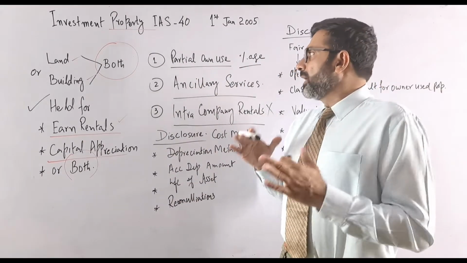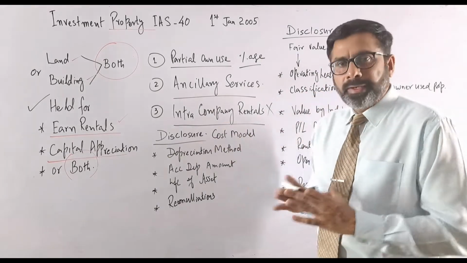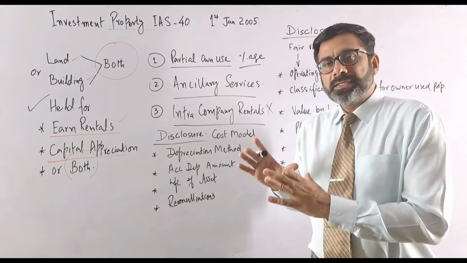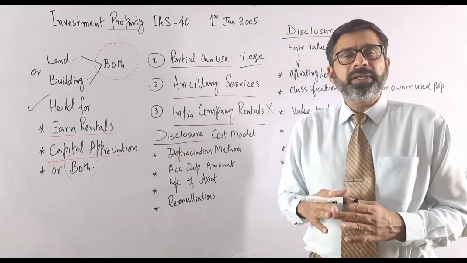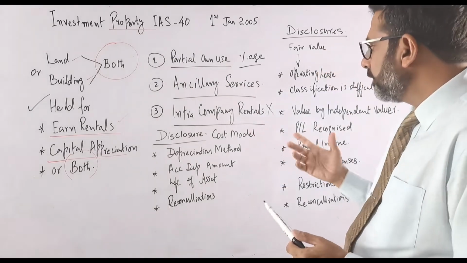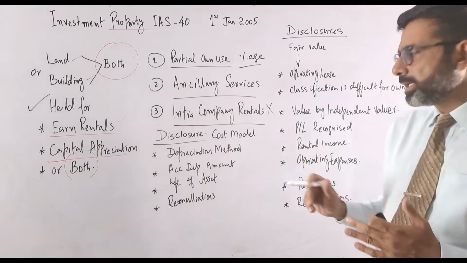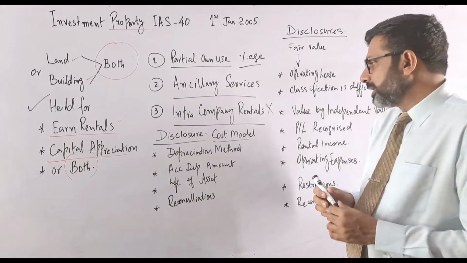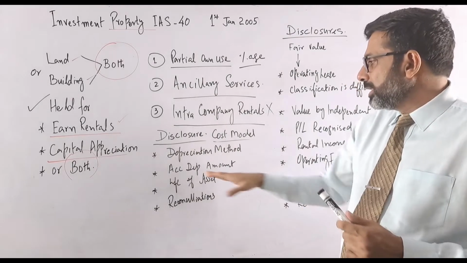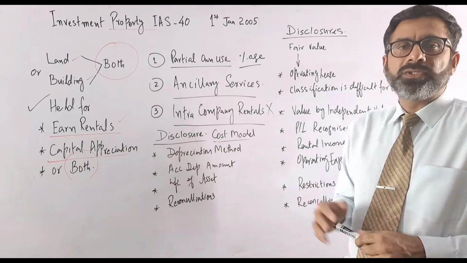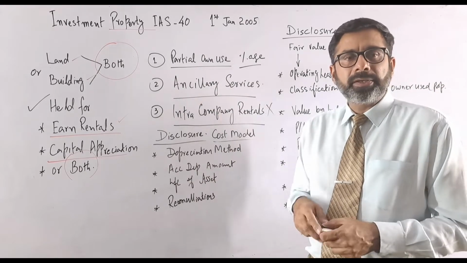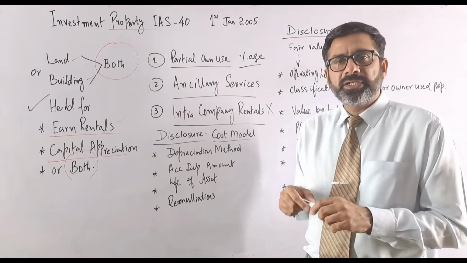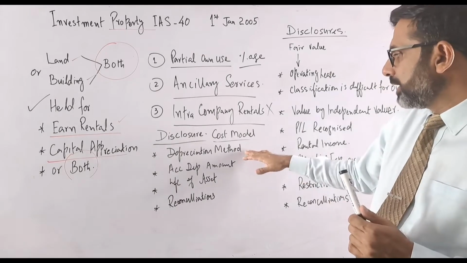Now, the next thing that is very important is related to the disclosure requirements. What do disclosure requirements mean? It is how the information related to the investment property will be written in the financial statements. We have two models or methods for recognition. If you remember, we have the cost method and the fair value method. In the cost method, first of all we have to write the depreciation method the company is using for this investment property. For example, the straight line method, the declining balance method, or the sum of the years' digits method. So whichever method they are using, we first have to write that one.